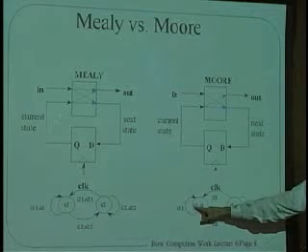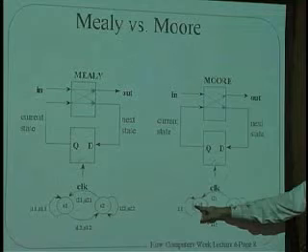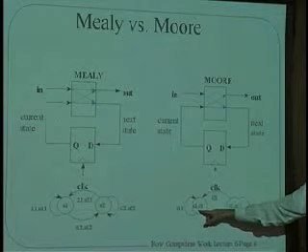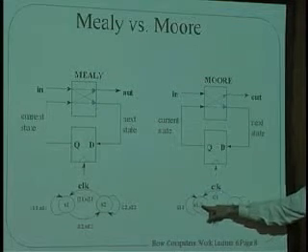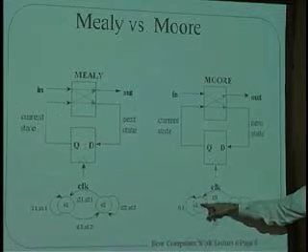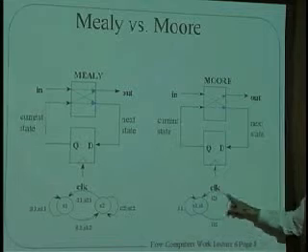So when you have a label, this is the current state S1, comma, and whenever we're in that state, the output is O1, such and such, okay? So it just says the output only depends on the state, not on the state plus the input, which is going to give us this arc.